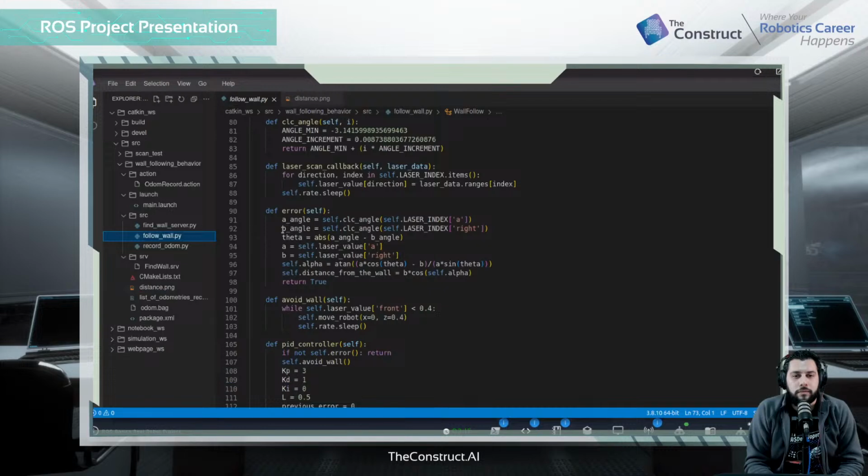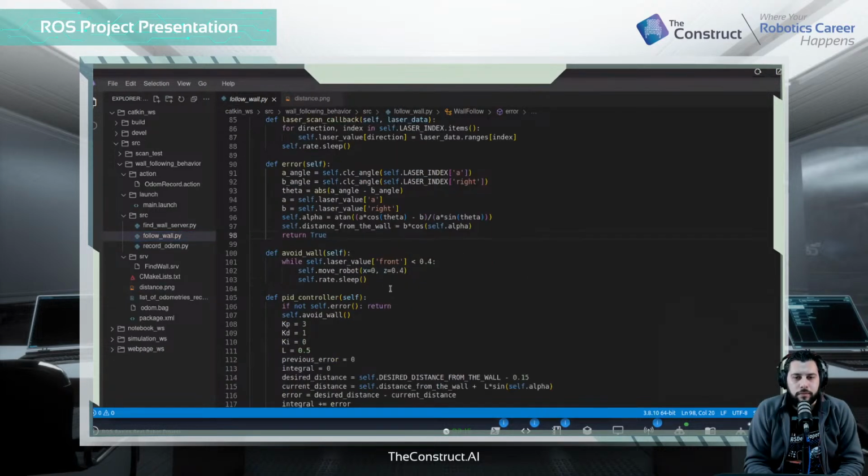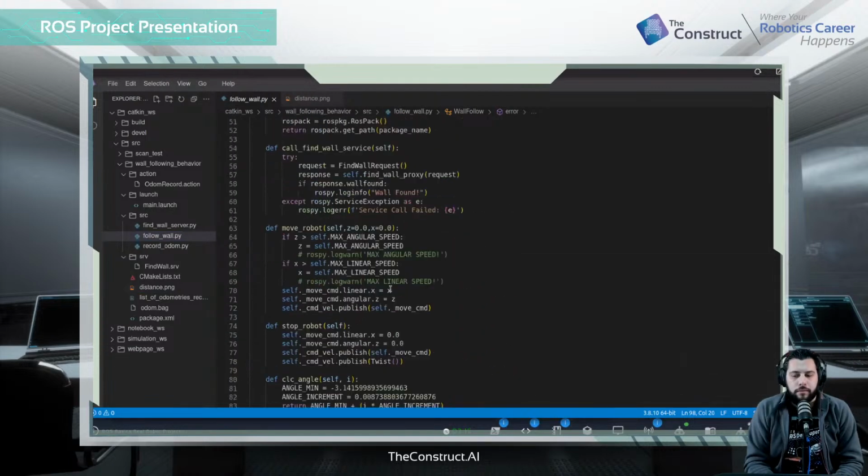And I can have the angle for the B also in the same way. Then I can calculate the distance from the wall and the alpha by using the trigonometric equations.